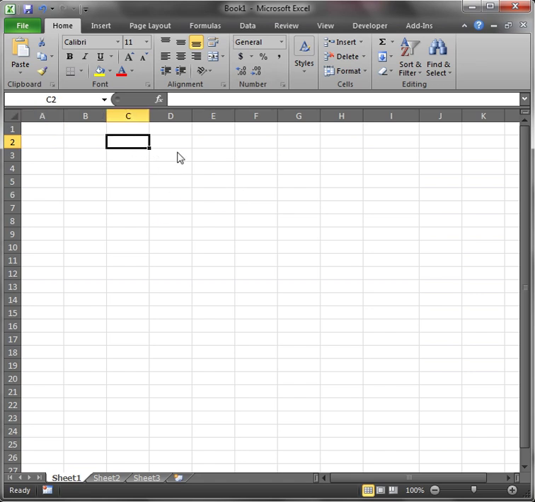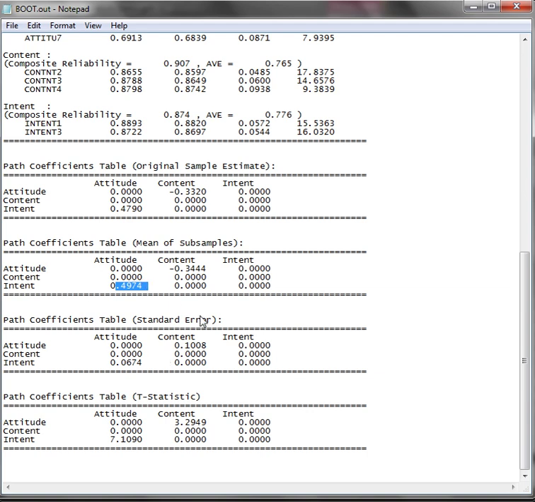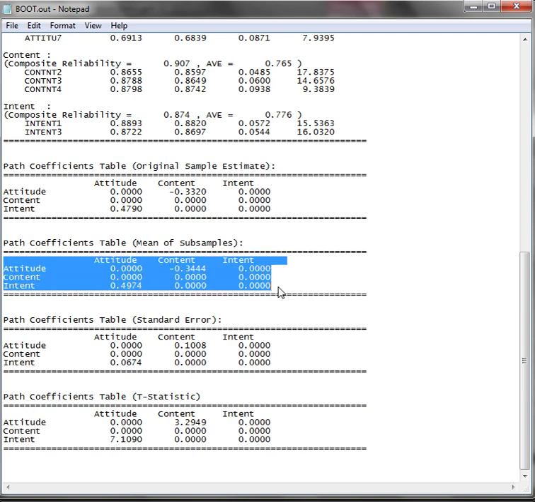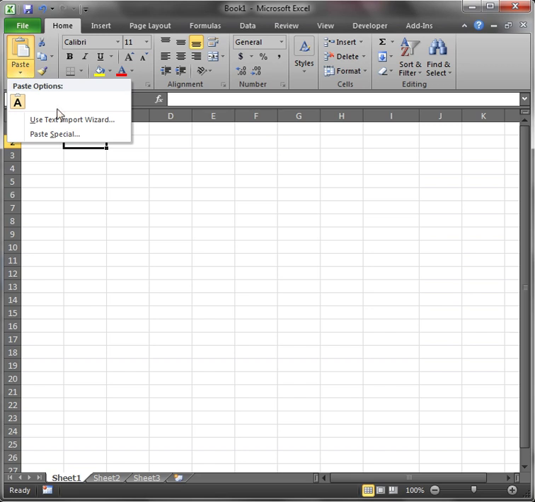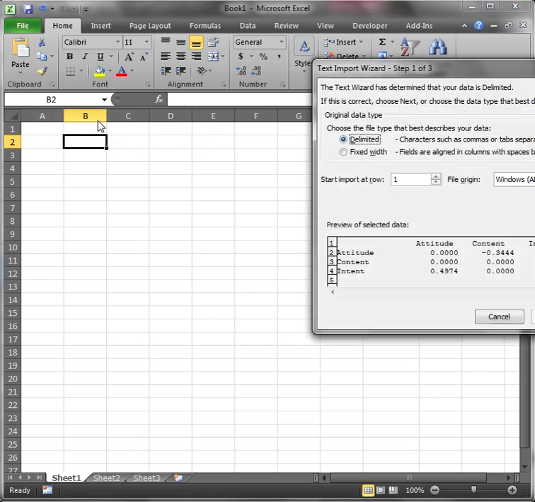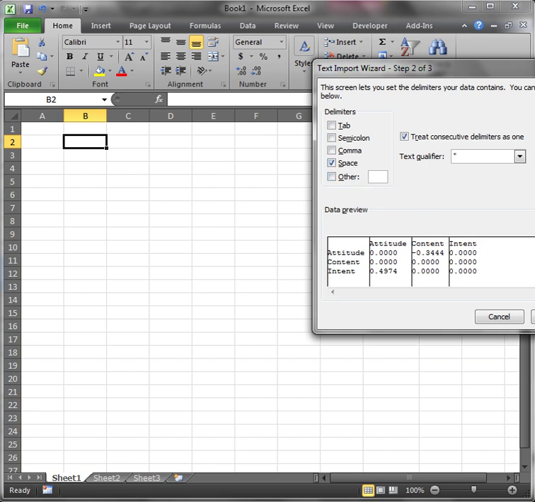So one way to do this, let's say we had a really large table. One better way, rather than manually pasting them over one at a time, is you just copy this whole thing, right click, copy, go over to Excel, and instead of pasting normally, you click on this down arrow and use the text import wizard, and it's going to be delimited by space, and hit finish.